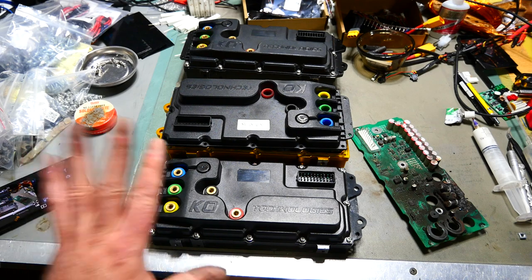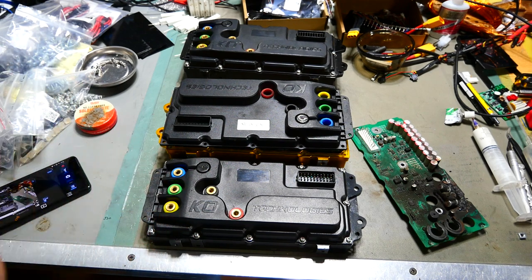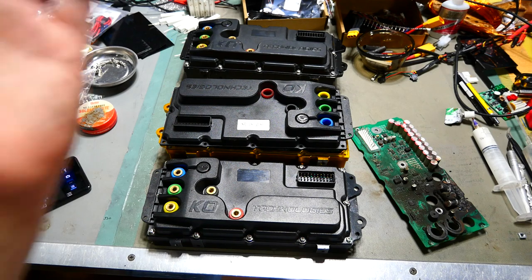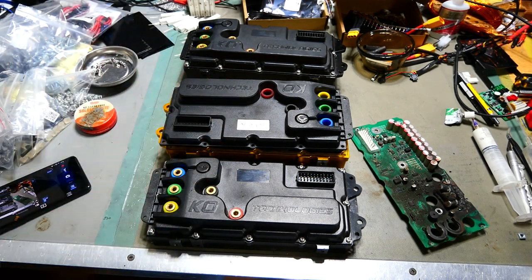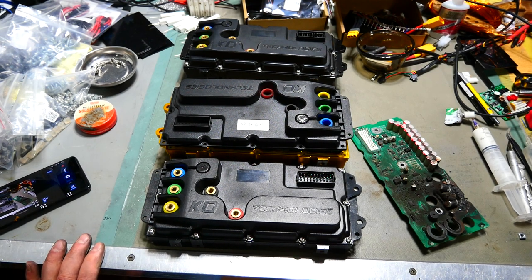Yeah, we're going to see all this stuff — we're going to take this stuff apart, I'm going to analyze it for you and show you everything there is to see in here. And Chrissy, sorry bud — the truth has to come out. Your lies are going to get exposed. You knew this from the moment you started blabbing them — you just can't lie to people forever and ever and expect to get away with it. It's going to come out. I have been refuting you since December of last year, and now we finally have material evidence that's going to back up everything I say about Kao products. So folks, look forward to some videos — I can't wait to do this one. I have been waiting for this hardware for a good little while.